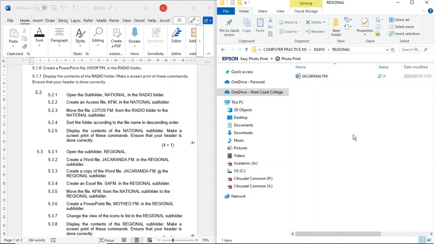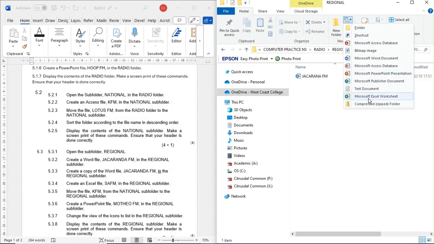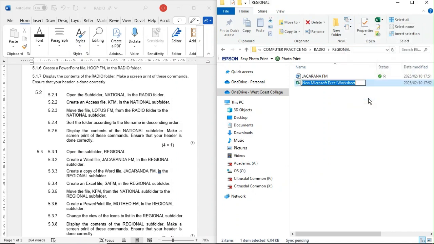Just press enter. 5.3.4 says create an Excel file, SAFM, in the regional folder. New item, Excel file, SAFM.